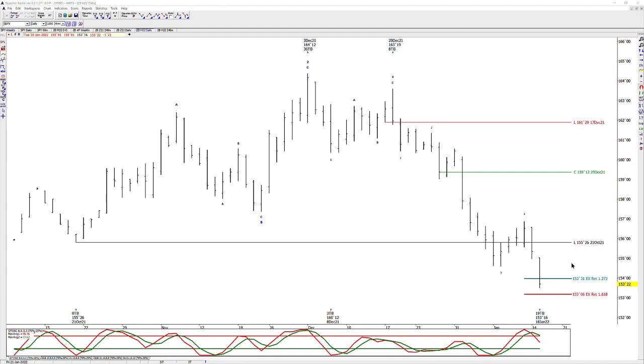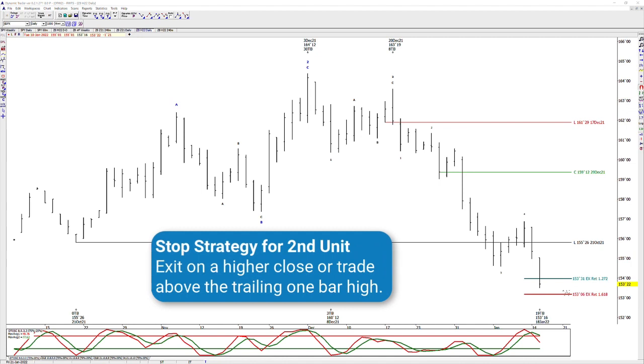So I'm going to tell you what I would do. At this point, there's enough information to say we're probably near a low that's going to last a week or two and have a reasonably significant correction. I'd trail the stop really close to the market. And because we're in this ideal end of wave 5 target zone, I'd be at the point to exit on a higher close or trail it above the prior day's high.